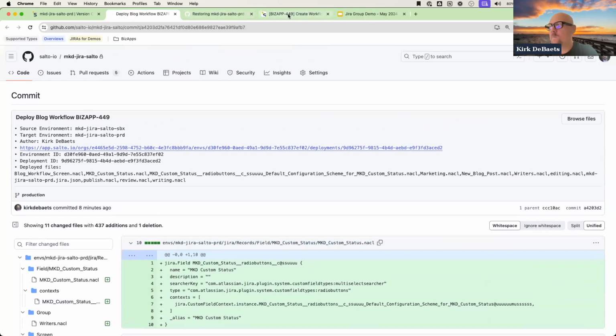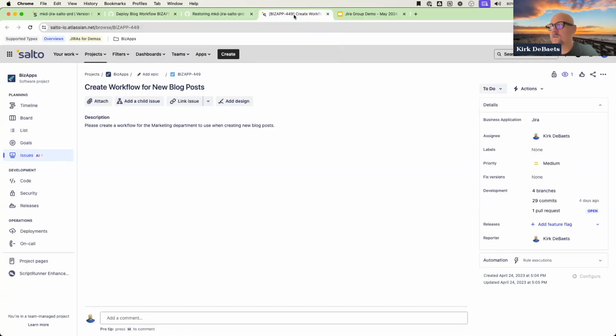I did bring up that we are going to link this over to the Jira ticket. So I've done 2 deployments. Well, only one deployment with this BizApp 449. Currently, we're at 29 commits and 4 branches.